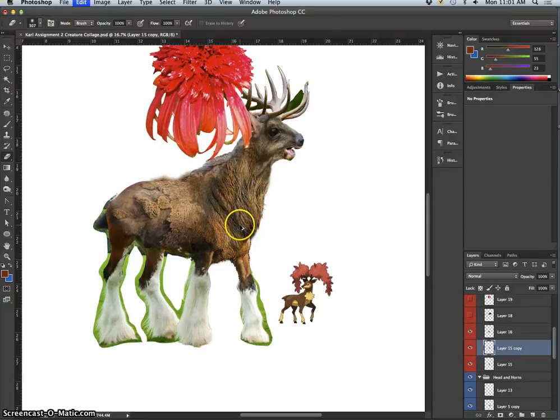That's too free. Oh, that's actually kind of nice. It's very mottled.